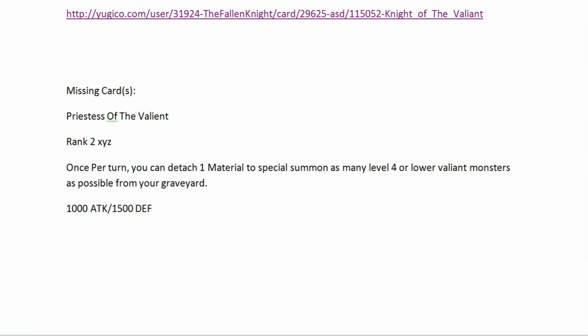Priestess of the Valiant. It's a rank 2 Xyz monster. I'm pretty sure it only needs 2 Xyz materials. So now for the effect, once per turn, you can detach 1 material to summon as many level 4 or lower Valiant monsters as possible from your graveyard. That's a little powerful. And the attack is 1,000, and defense is 1,500.